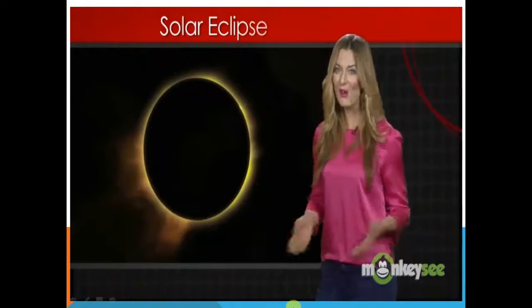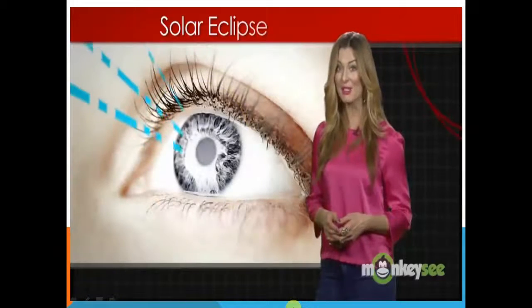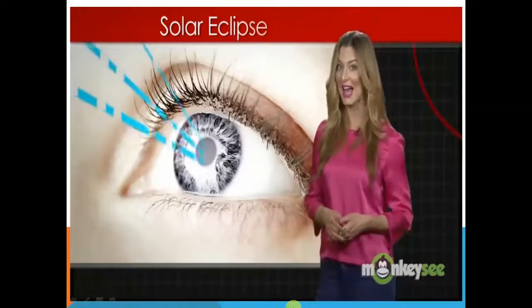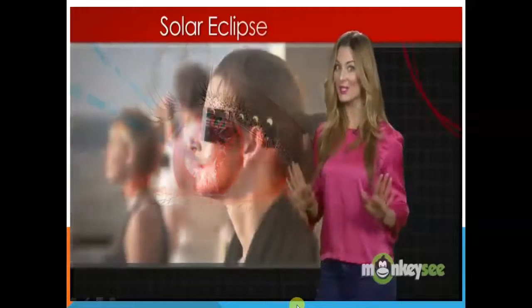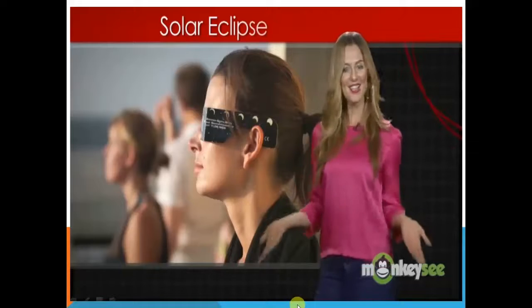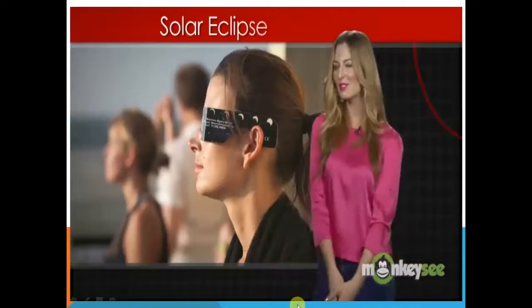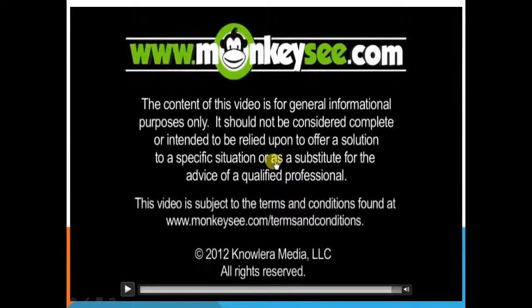A total solar eclipse only covers the entire sun for a few moments, and even during this time, directly viewing the eclipse with the naked eye risks eye damage. Astronomers advise not taking the risk. View the entire eclipse through special eye protection and filters, and then you can truly enjoy one of the sky's most spectacular displays.